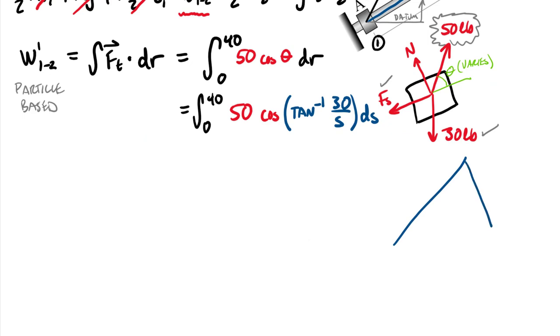The challenge is that theta varies with R, so I have to do a substitution. It comes into a tangent, the inverse tangent of 30 over S. If I create this right triangle ABC, with 30 on this side, the distance from 0 to B I'm calling S, this angle is theta. The opposite over adjacent using inverse tangent is this term - inverse tangent of 30 over S equals theta. That equation works, but I'm not saying it's easy.